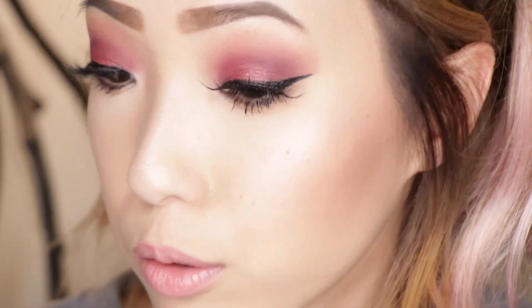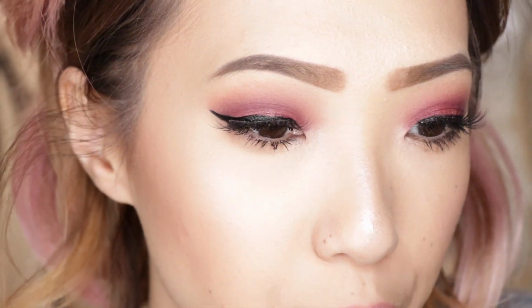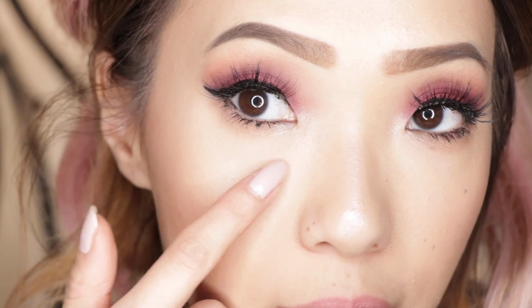So I'm not really a huge fan of that, but the other dry areas on my face don't look as bad, like especially around my brows and right here where I said there was a little dry patch. And then the concealer underneath my eyes I feel like has gotten a little dry or cakey looking. You can kind of see it just looks not as smooth as it did when I first applied it.